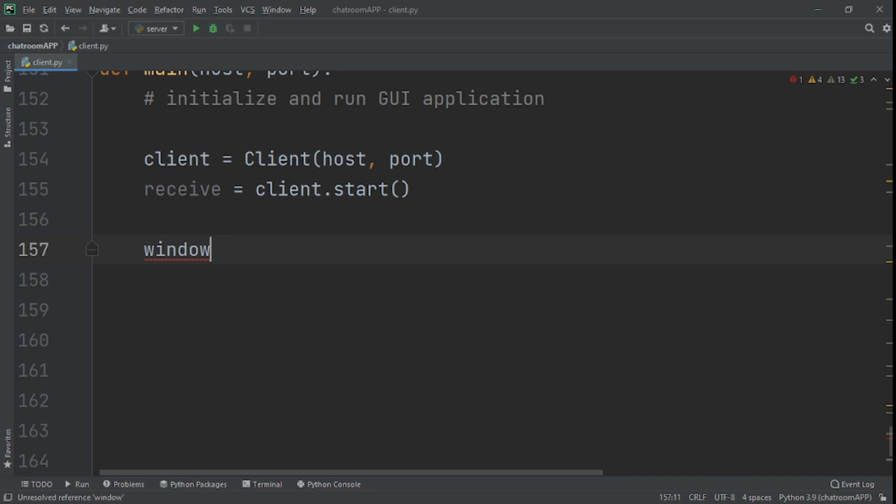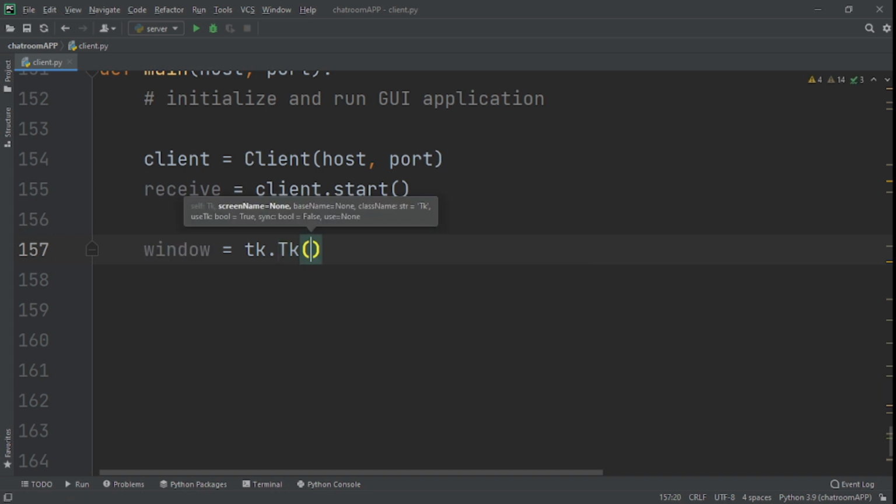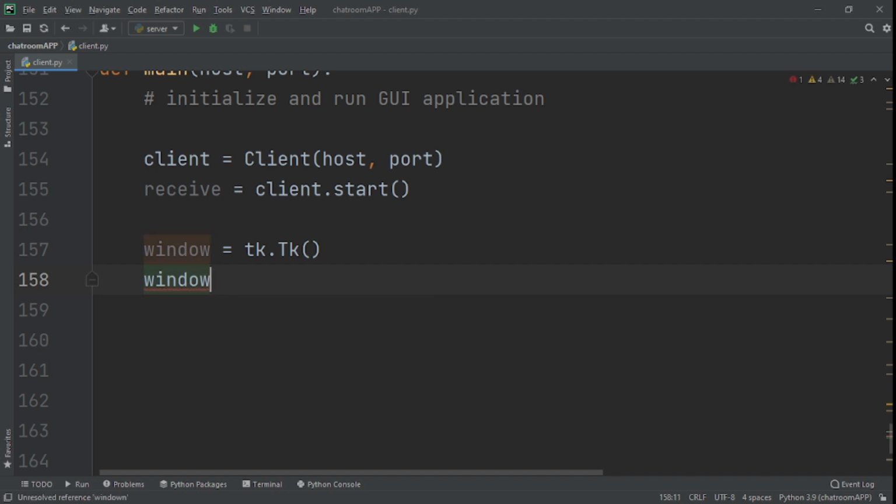Now we'll say window is equal to tk dot capital T and K. Only capital T, the K is small. These are important. If you don't write it like this, you get an error. So I'm trying to make sure you don't take some stuff for granted and then have an error. Window.title. And what will our title be? You can call it whatever you want, you could call it Facebook, WhatsApp, GUI app. So I'll just call it chat room.